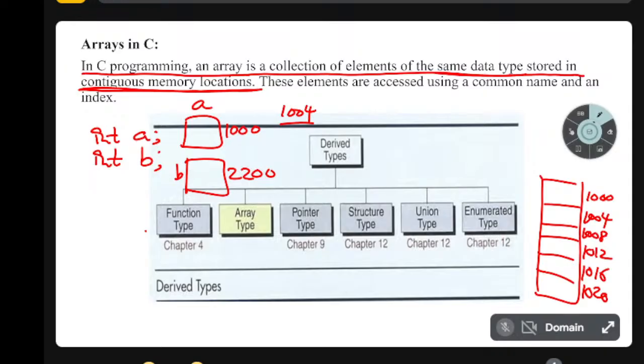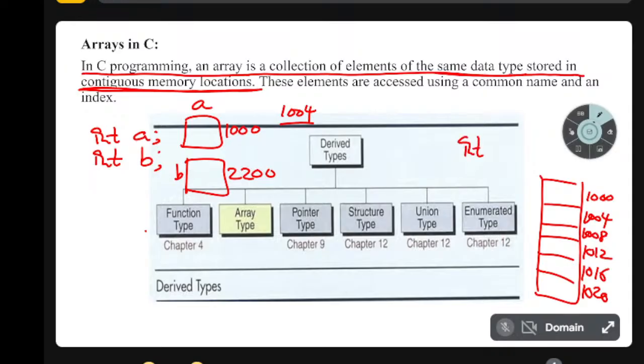So why this difference? 1000, 1004, 1008. Why not 1000, 1001, 1002, 1003, 1004, 1005, 1006? But there I mentioned 1000, 1004, 1008. What do you mean by that?